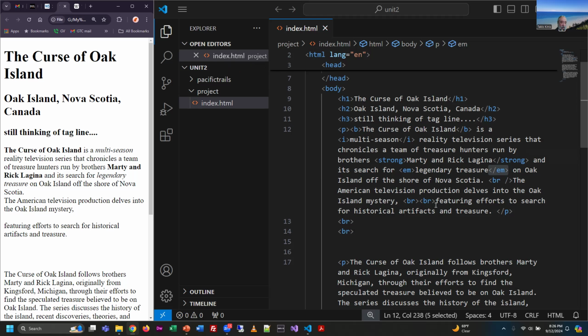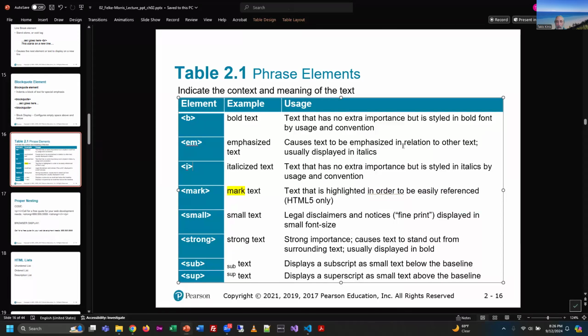Now, here's another comment on these. Some of these things, the bold, the italics, you can actually accomplish these in a bunch of different ways, including with CSS. And a lot of designers will prefer to do it that way. If you know something's going to be bold, you don't want to futz with it with CSS, you can just put a bold tag or an I tag around it, and you got bold and italics right there. Not too bad. All right, moving on.